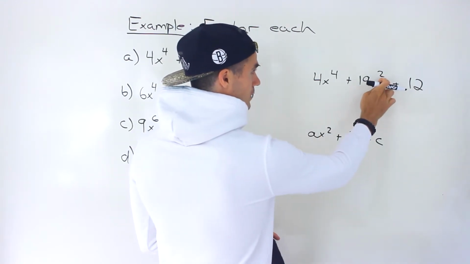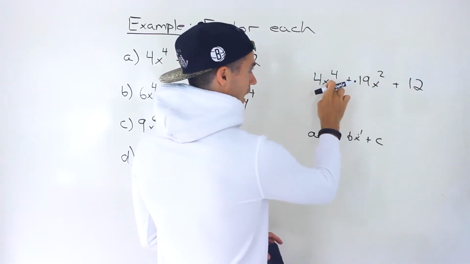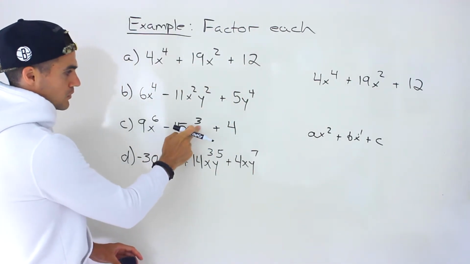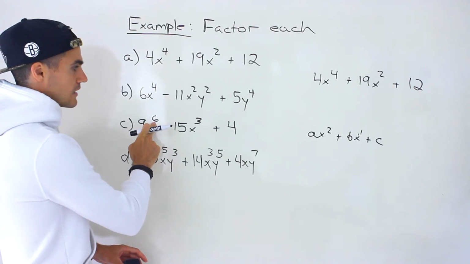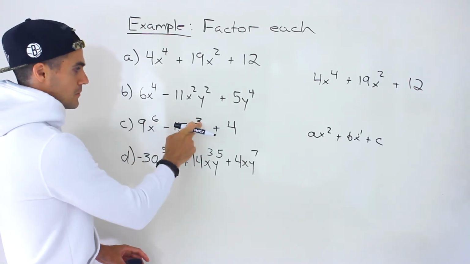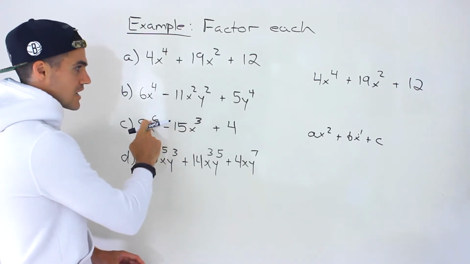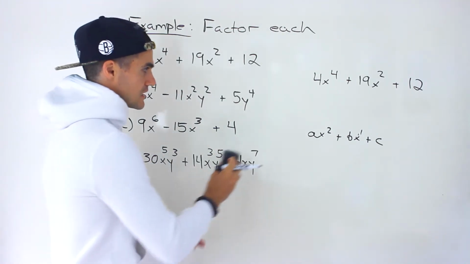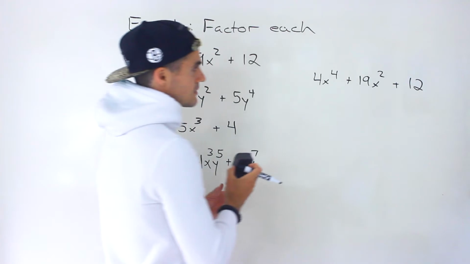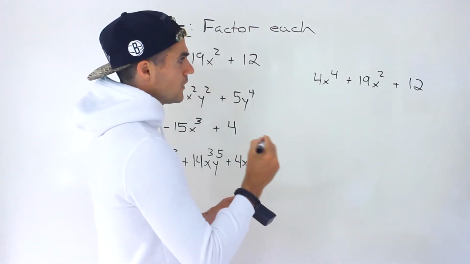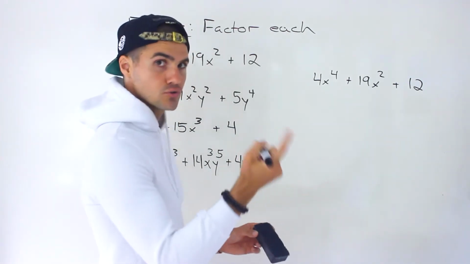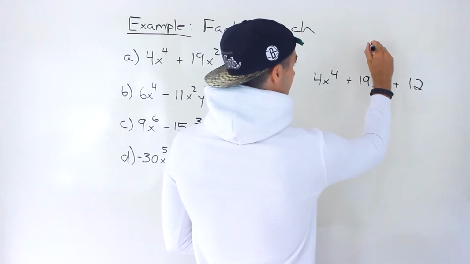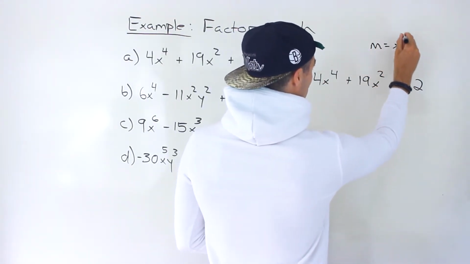Well, same thing here, except now we have a 2 and double that is 4. And then another scenario is over here where we have a 3 and then double that is 6, or it could be maybe 4 and 8 or 5 and 10. So just be on the lookout for these kinds of scenarios. Whenever I run into something like this, what I like to do is introduce a new variable. So I'm going to let m equal x squared.